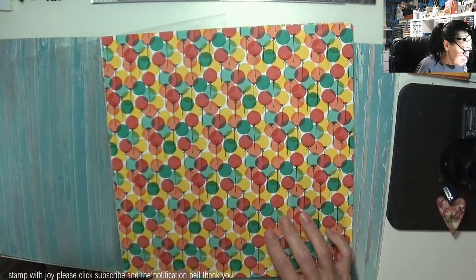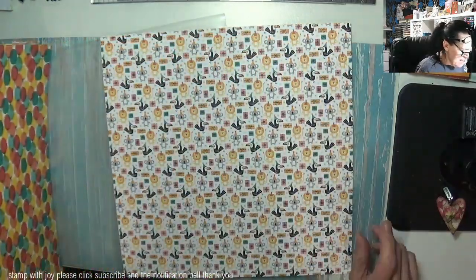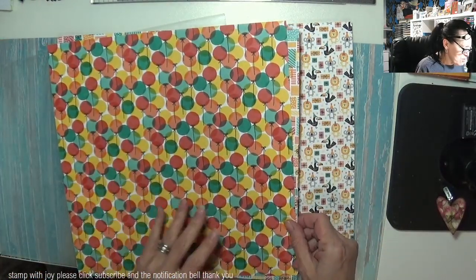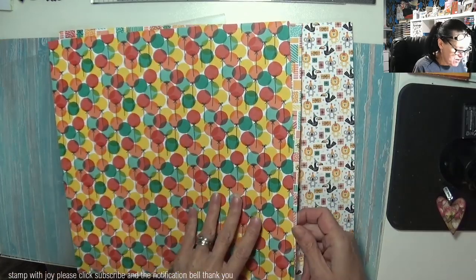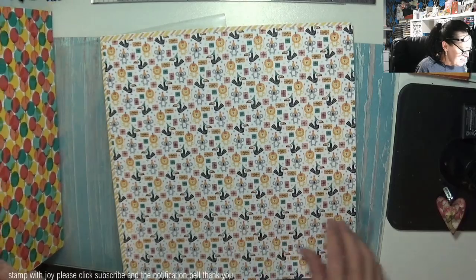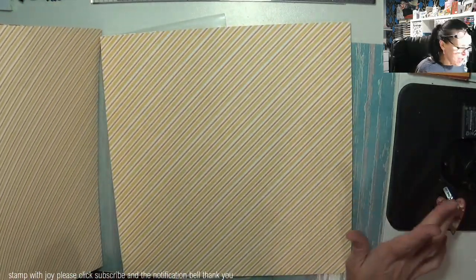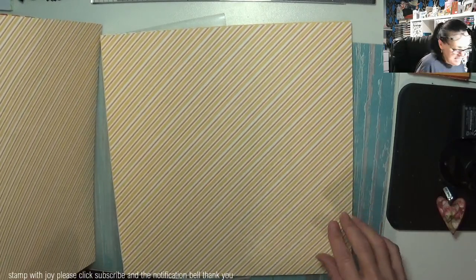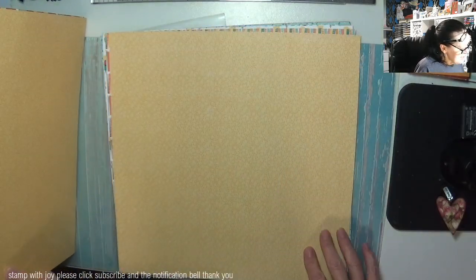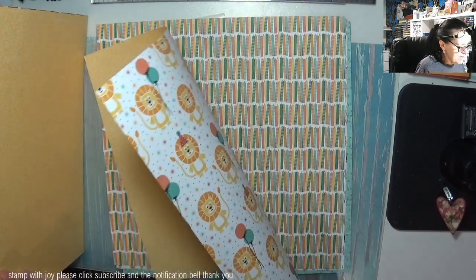So this one is this on the back. And then how cute and adorable. But you don't have to just use these for that sweet, because these would go with any birthday set. I think they're just fabulous. Obviously if you're using this side, but I think the opposite side is absolutely delightful and would go with anything. I love it. And that's the opposite side, the reverse of that one.